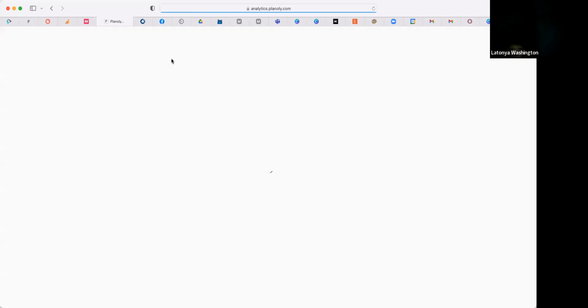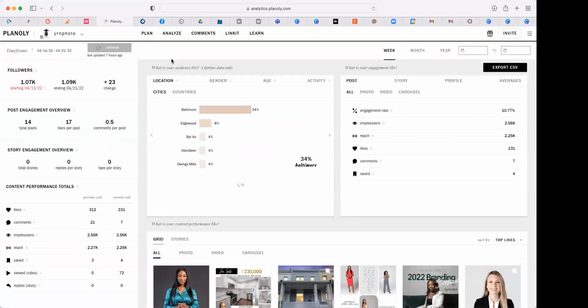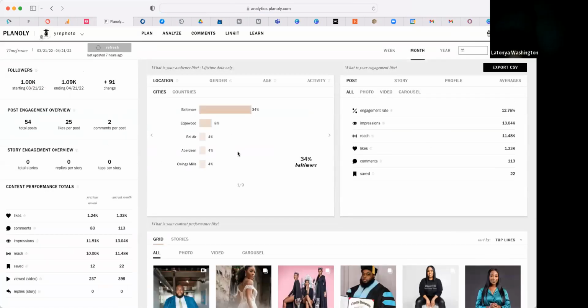And then you can analyze your social media. It's going to tell me how I've done for the month. In the last month, I've gained almost 100 followers. I'm looking at about 25 average likes per post. It tells me whether I'm getting more comments for the month versus the previous month.